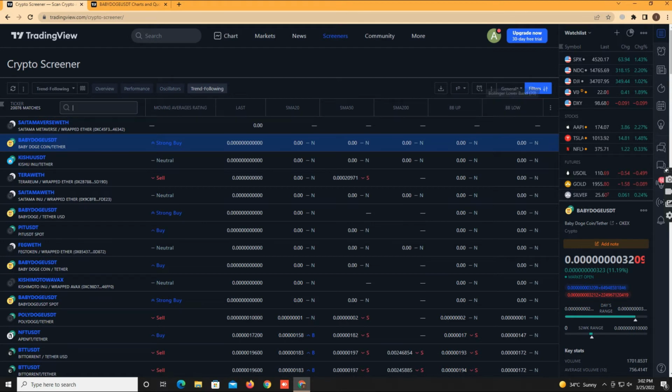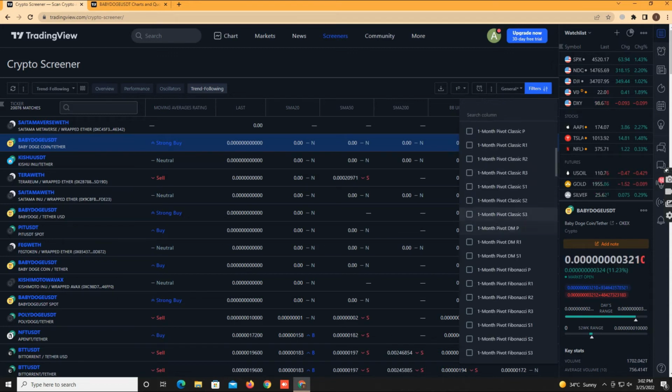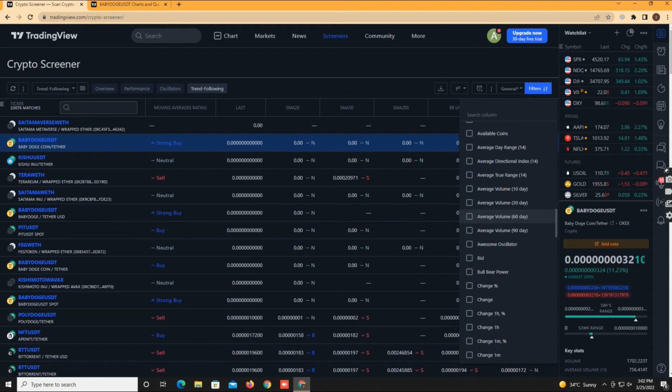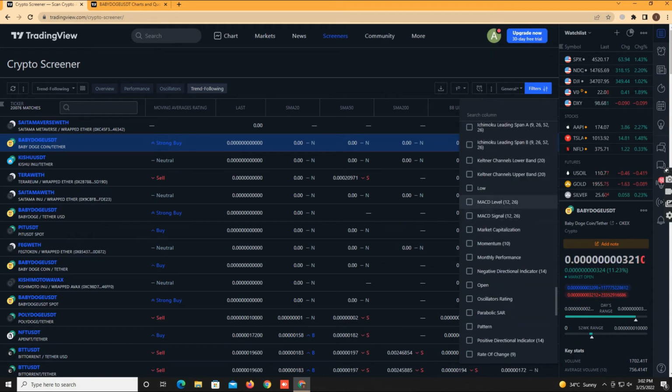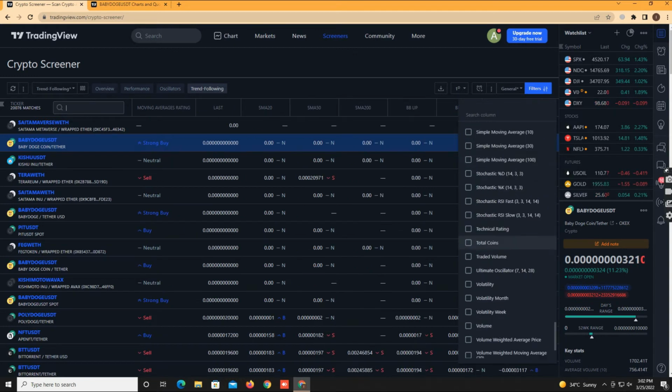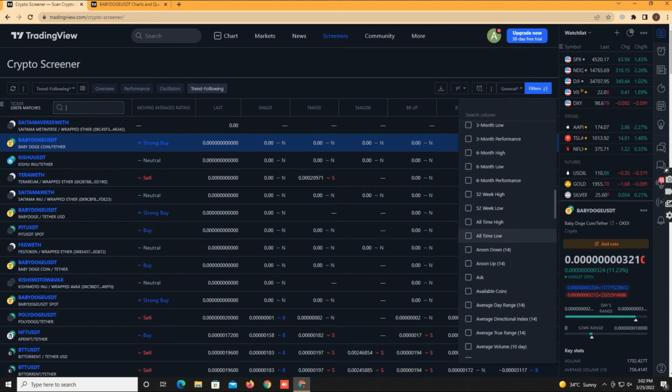And then if you come to this point, you can change. If you come to this column, you can add different indicators like MACD and then RSI. Let me show you RSI.